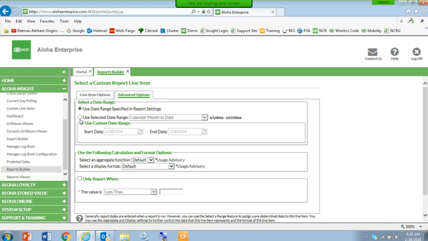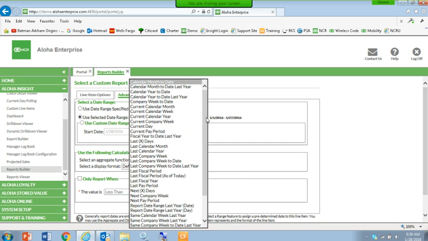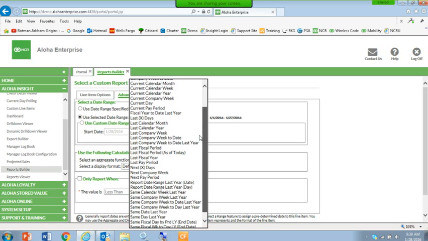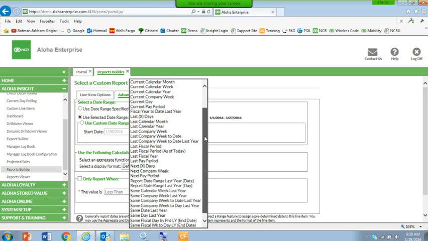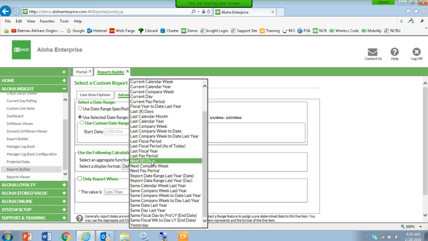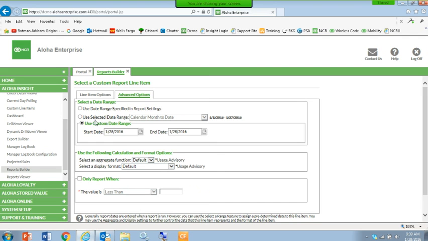there when we get to it. But I can overwrite it here, and if I overwrite it, I've got the same choices that I have there in report settings, but again, you can see we give you a lot of choices there, whether it's current calendar week, company week, last company week, next so many days, last so many days. Yesterday is always available, all right? So you could change your radio button here to whatever you wanted to, and again, it always shows you the dates out here to the right, but that allows you to overwrite what's in the report setting tab.